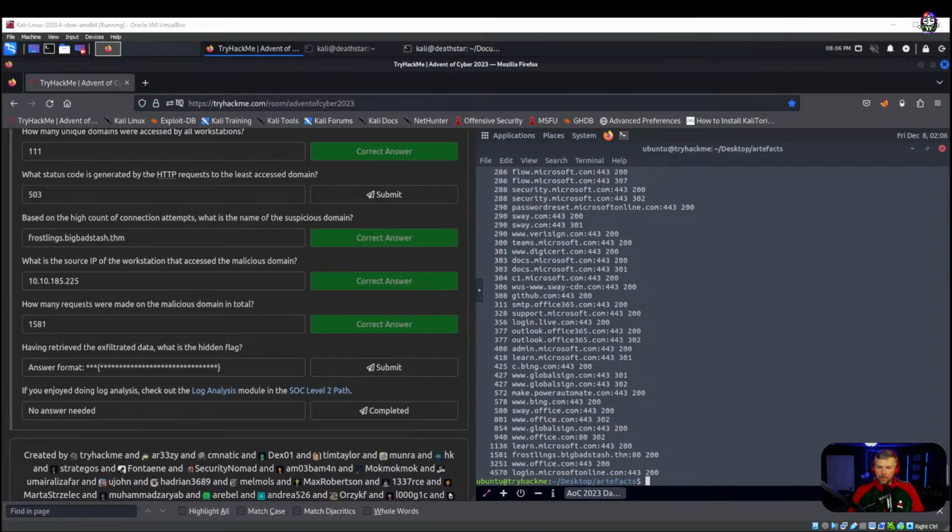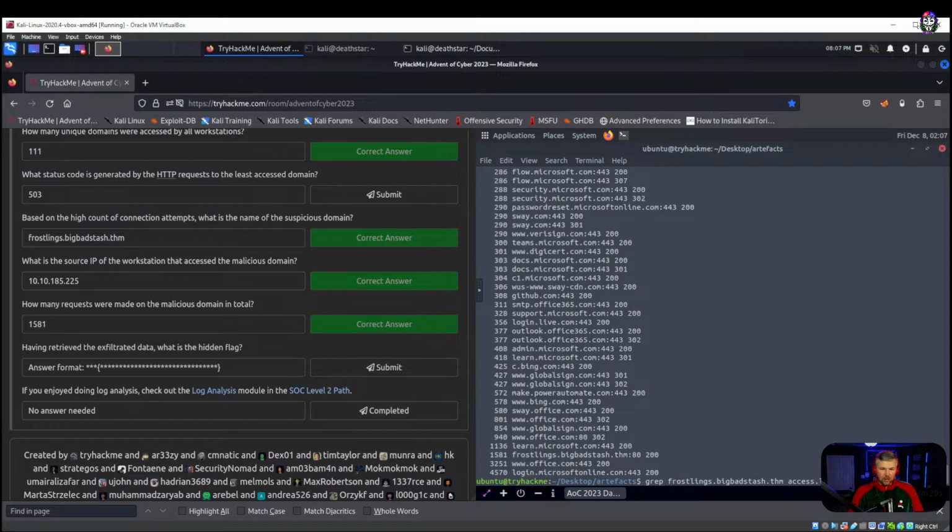So, what did we look for? Oh, our file. All right. So now we need to grep frostlings dot. Do I still have that in? I think I still got that in. Yes. Okay. And we're gonna do the access log.